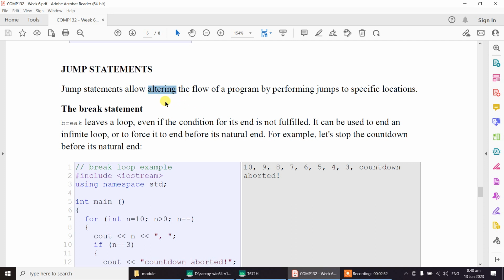Every time you use the jump statement, as the word jump says, it will divert or change or alter your process.